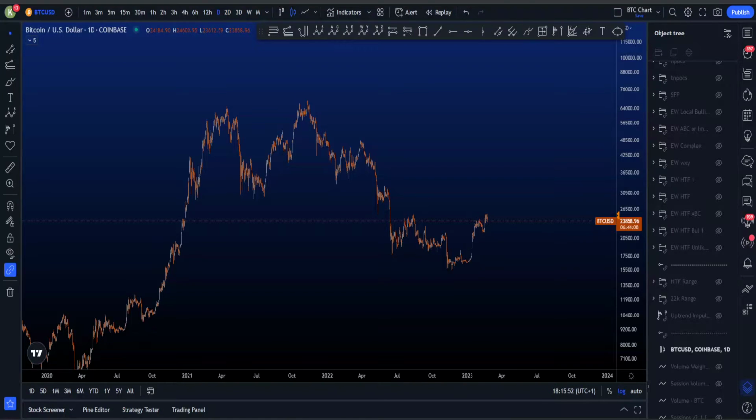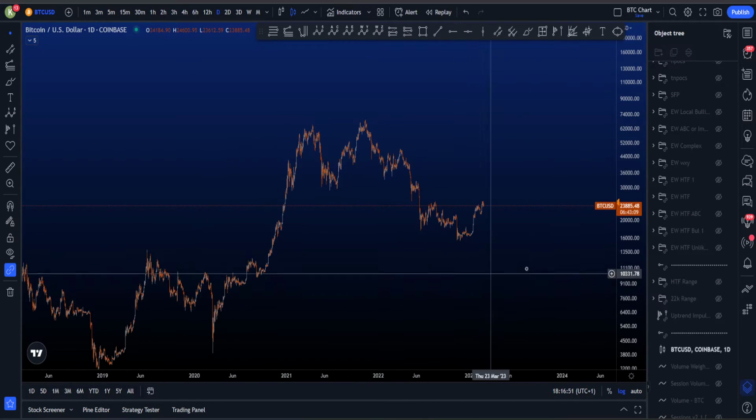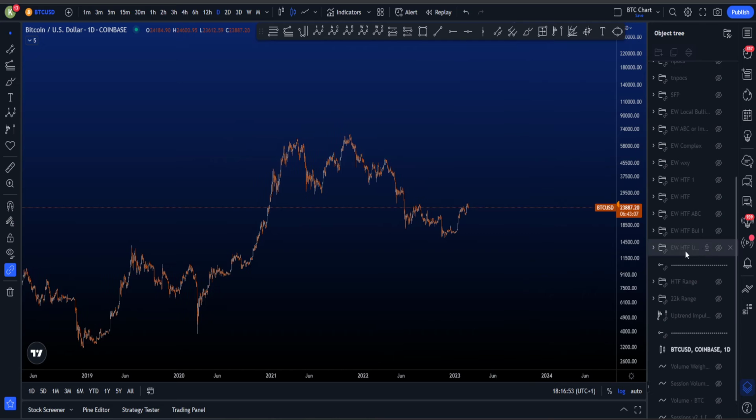Hi everyone, I'm very excited to bring you some high time frame Elliott Wave analysis that will hopefully help you with your long-term plan in Bitcoin. Let's start with the first scenario that I have. The first two scenarios that I'm going to show you are going to be more unlikely. And then I want to go into three scenarios that for me feel more likely. I just don't know yet which of these scenarios will play out because we don't yet have the information.